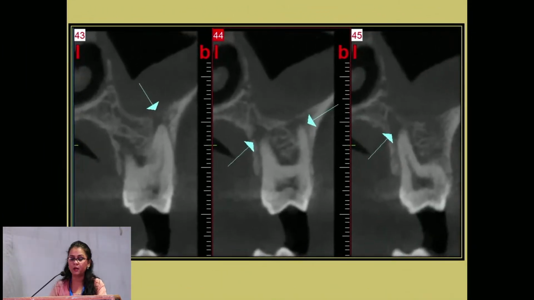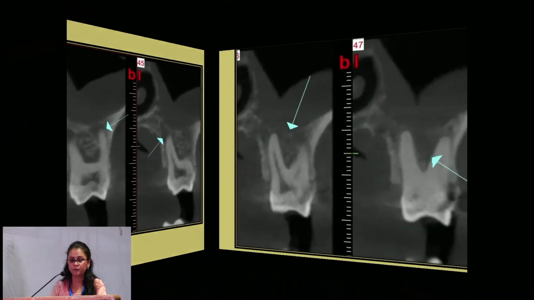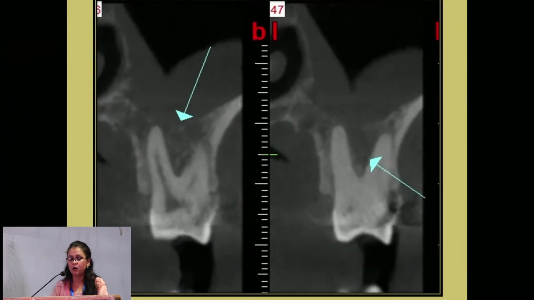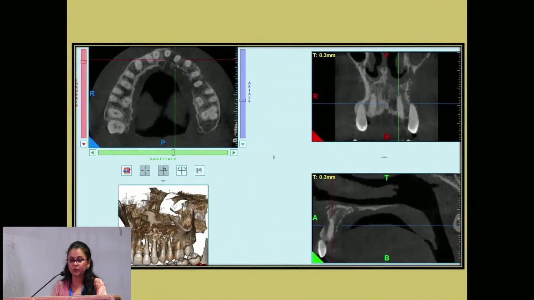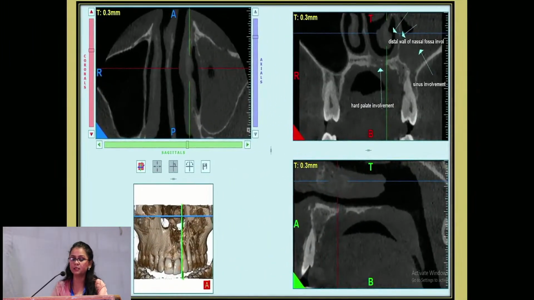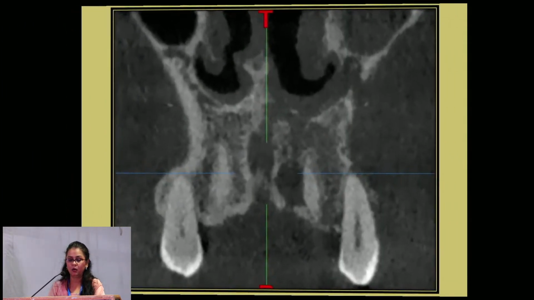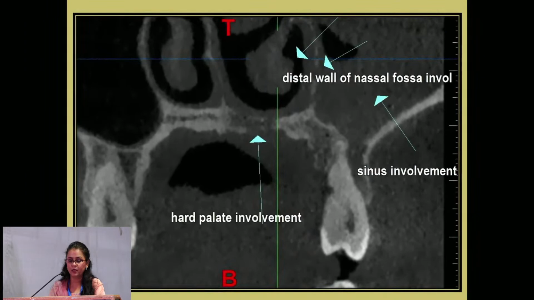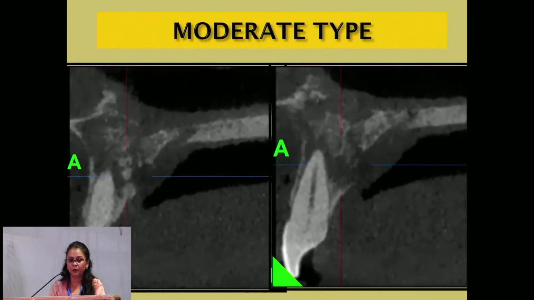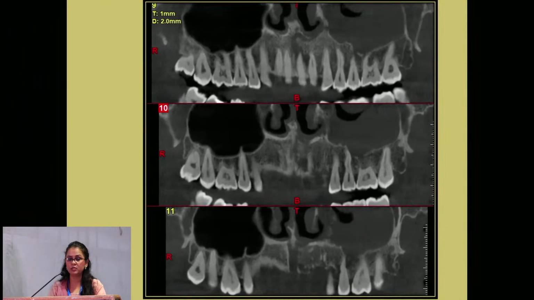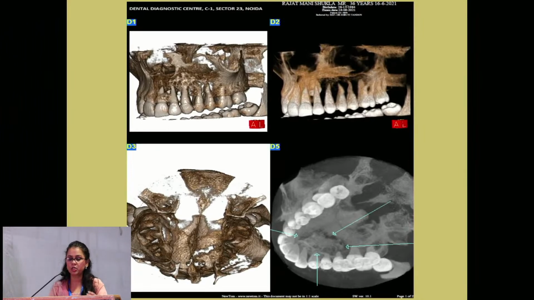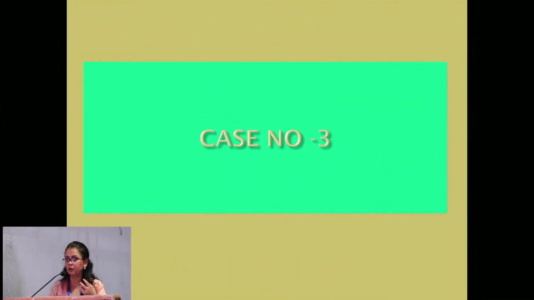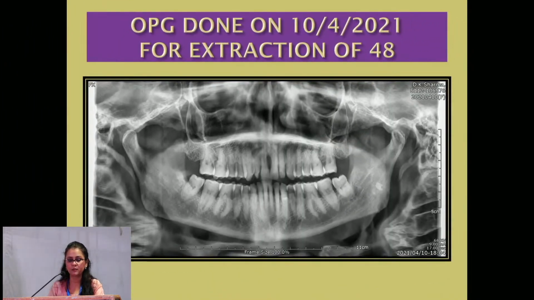It could just be a periapical radiolucency, a furcation involvement, or a destruction of the floor of the maxillary sinus. It could extend up to the maxillary sinus or the hard palate, involvement of the hard palate, along with the involvement of the nasal fossa. So it gives you a sequestrum type of appearance. There is a lot of destruction of the bone. The whole chunk of bone can be seen detaching from the alveolus.